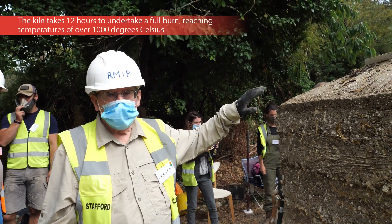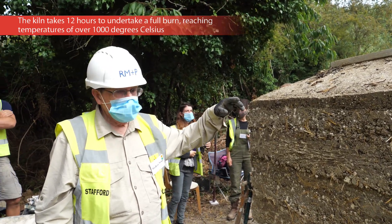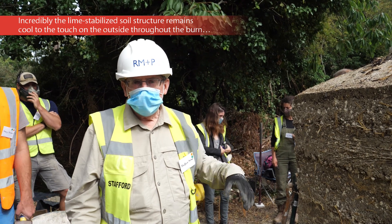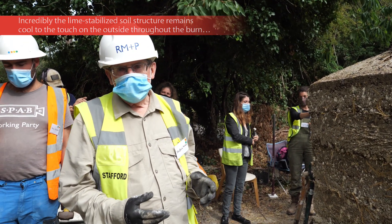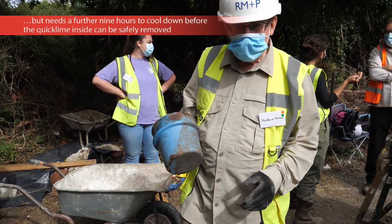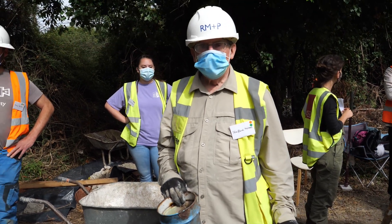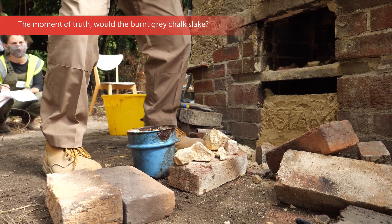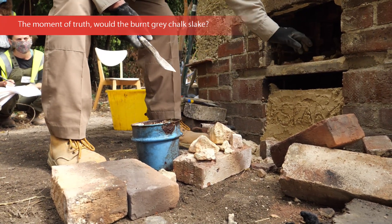The first thing is that we opened up the top to look at what has happened overnight. You can see that the chalk has burnt very well. We're left with white quicklime. What we're going to do is get some clean water, put it in here to test what we take out of the kiln and check whether it's well burnt. The chalk at the bottom of the kiln may be slightly over-burnt because that's where the maximum heat is.